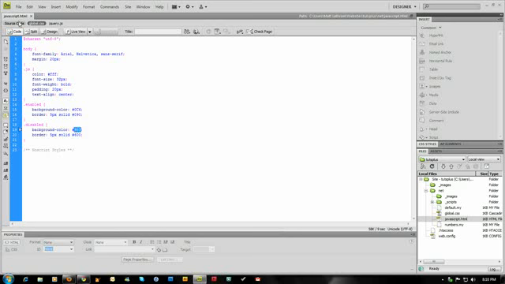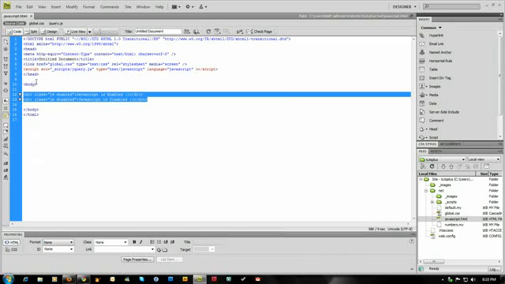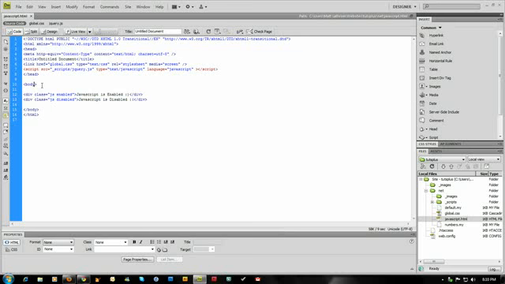Now, what I want to do first is I want to set this up for noscript. How we're going to do that is we're going to give the body a class of noscript. So by default, the body will have a class of noscript, and by default you can render your noscript styles. What we're going to do with jQuery is a little trick that I learned. We're going to put a script right after the body, so that right after the body is loaded, this script loads.